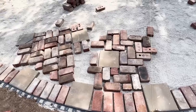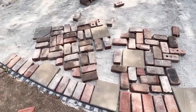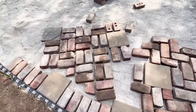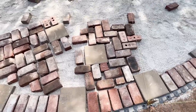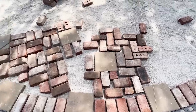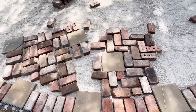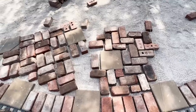What we're trying to decide on now, I know that I want a herringbone pattern in the interior. And what I'm deciding on now is between two different patterns. This one on an angle and this one, which is pretty much straight. This is also a 1x1 herringbone and this is a 2x2. So here's a question for you. Which would you execute? I just had Hubs come out and give me his opinion.